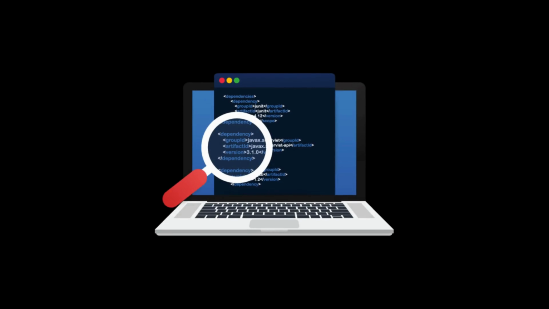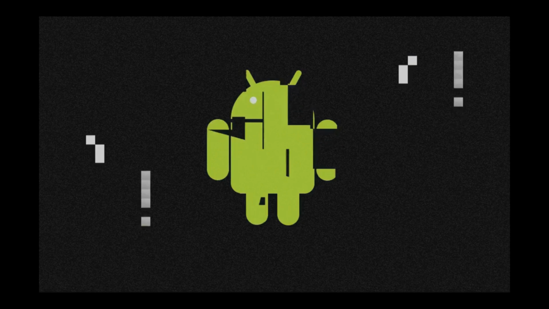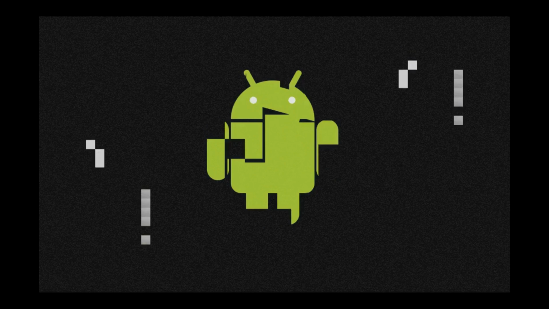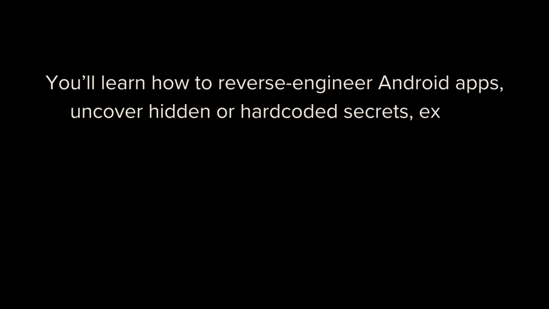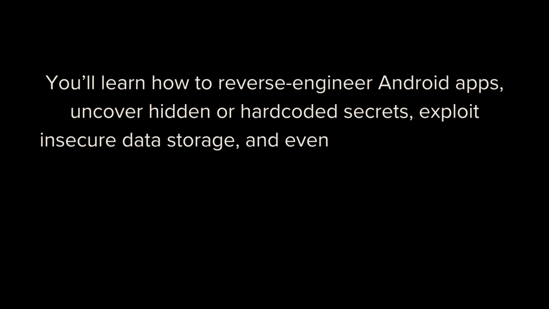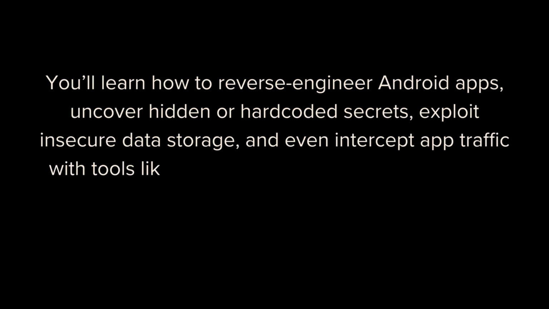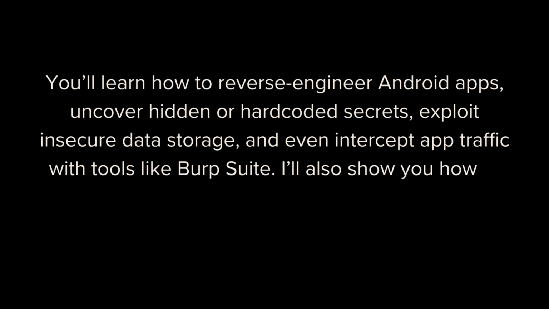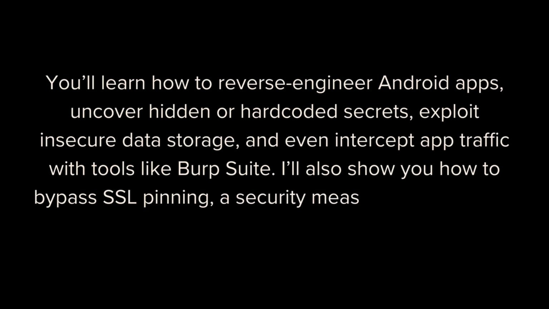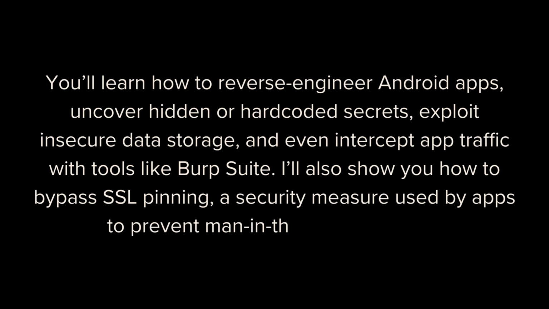Static analysis involves dissecting the app's code without running it, while dynamic analysis involves testing the app while it is running to see how it is behaving in real time. You will learn how to reverse engineer Android apps, uncover hidden or hard-coded secrets, exploit insecure data storage, and even intercept app traffic with tools like Burp Suite. I will also show you how to bypass SSL pinning, a security measure used by apps to prevent man-in-the-middle attacks.